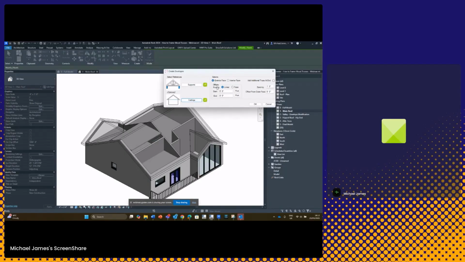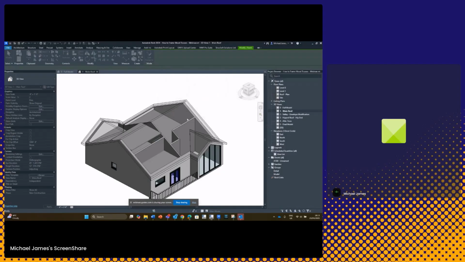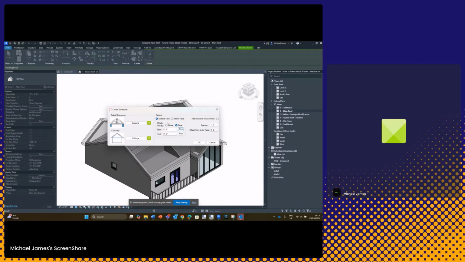So if I wanted to set the start and end points, we can choose a linear starting point. So we can select a point along a line or a linear element. And if you wanted to choose face, you could then select a wall face and say, generate my trusses from here. And you could set the endpoint and say, span them from here to there. You could do that kind of thing. You've also got the option of choosing if you're going to align your trusses to the exterior face of the roof or the interior face of the roof. So with exterior face, our trusses are going to be aligned to the outer edge of the roof, so the top end of the roof. Interior face would be on the inner extent of the roof, so it would be on the inner side of it.